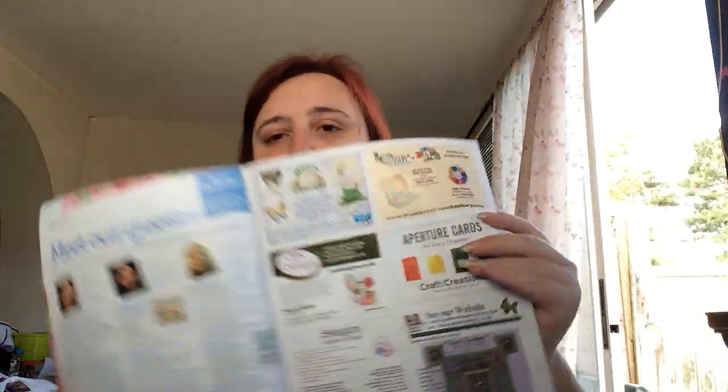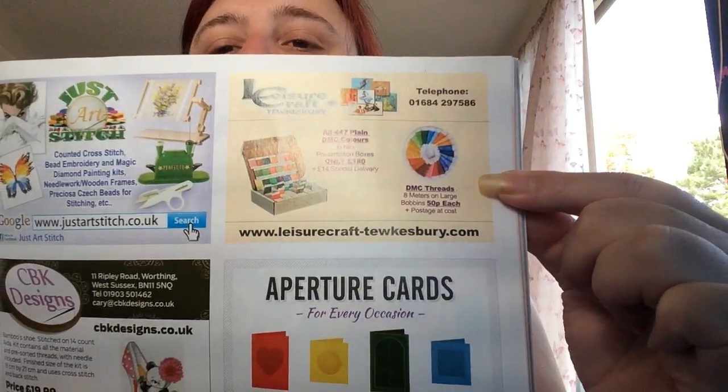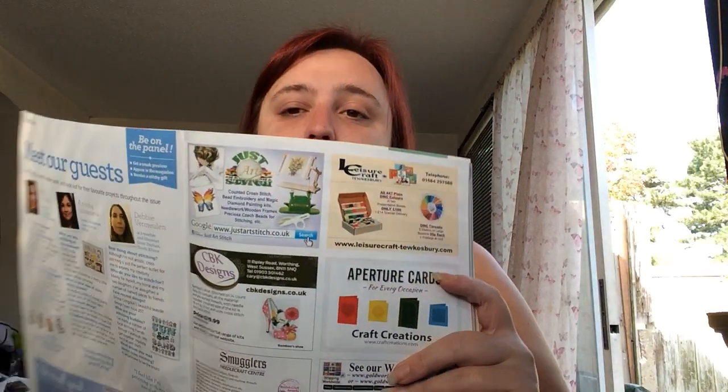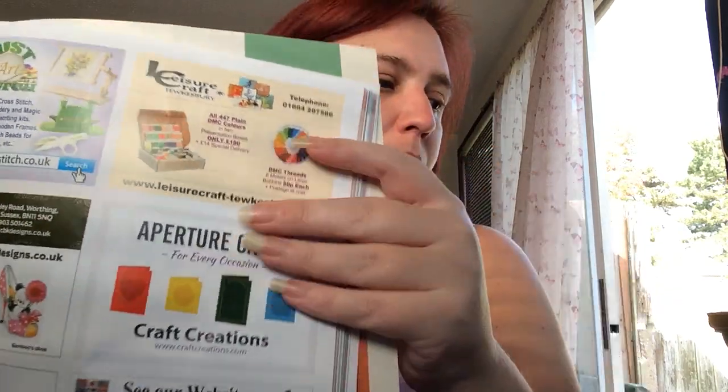Oh yeah, I've got to say those threads I bought are from here. And in the UK, if we go to a shop, we're looking at about £1 per skein. Normally I get mine from Lakeside Needlecraft because they're 59p. But I thought I'd try this company. They do 50p, and I ordered quite a few. You do pay postage, but that's at cost, and it's not a lot. So yeah, I'll link them down below.